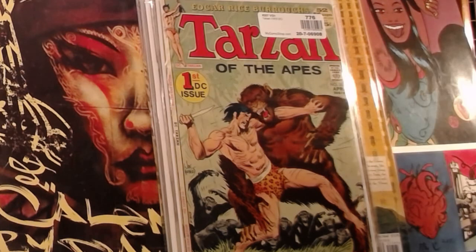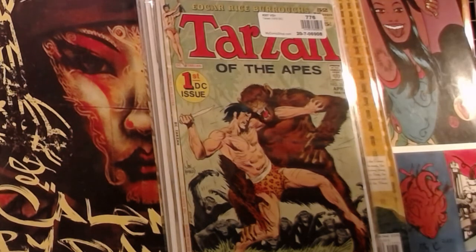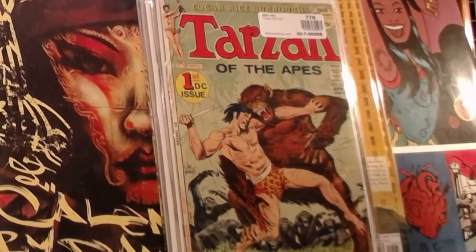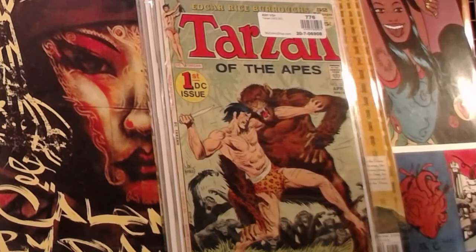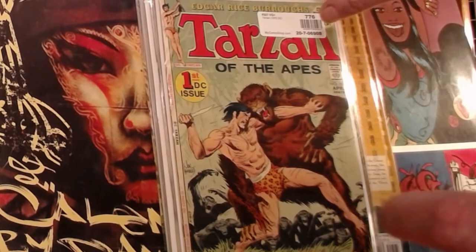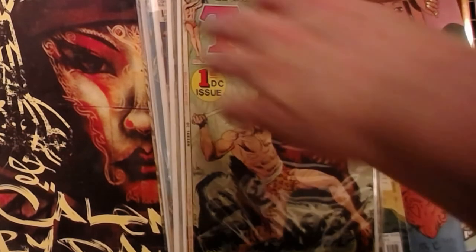Now, I'm going to grab these other comics that I unboxed just a little bit ago. Let's see what we have. And I'll go through these relatively fast, particularly because nobody really watches the unboxing videos. They seem to only like when I read V for Vendetta. But let's get through these. Leave this one up.